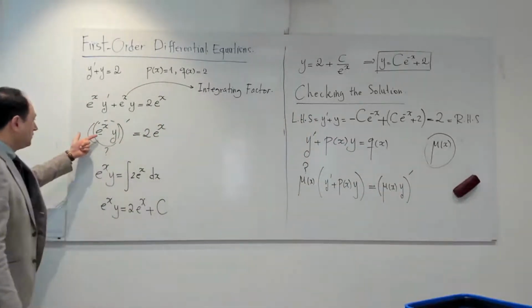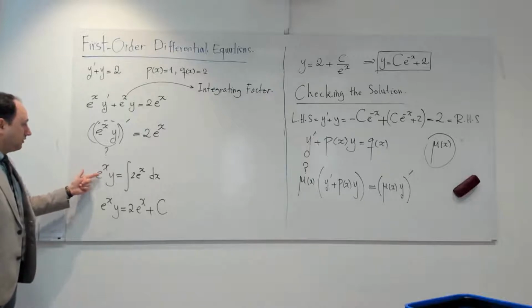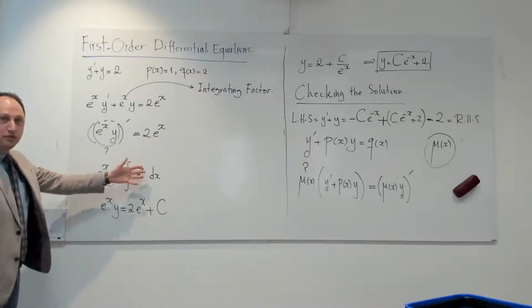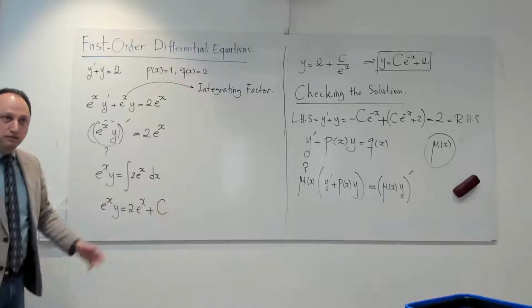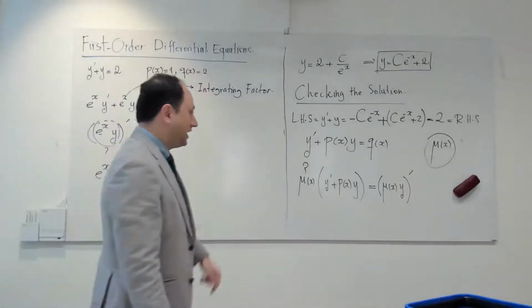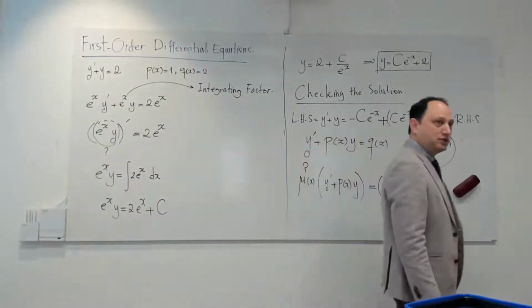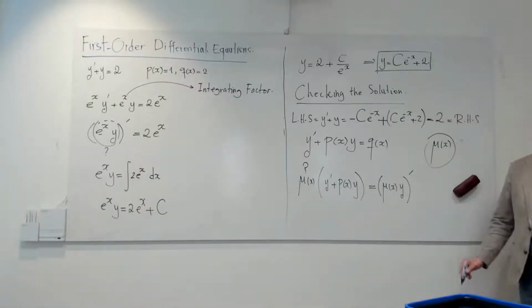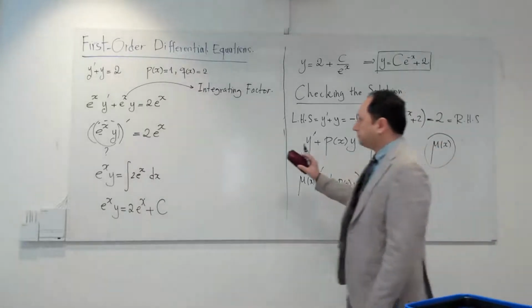It doesn't matter what I have here. Then I will have mu of x times y equals something. Then I divide by mu of x and I will find my y. But of course, we are lucky because the answer to this question is yes. We can always find that. Let us check and find that.